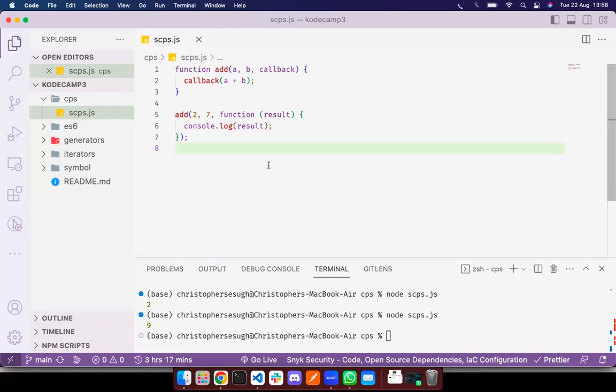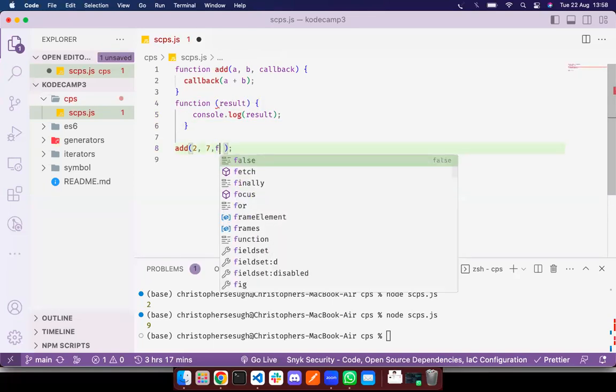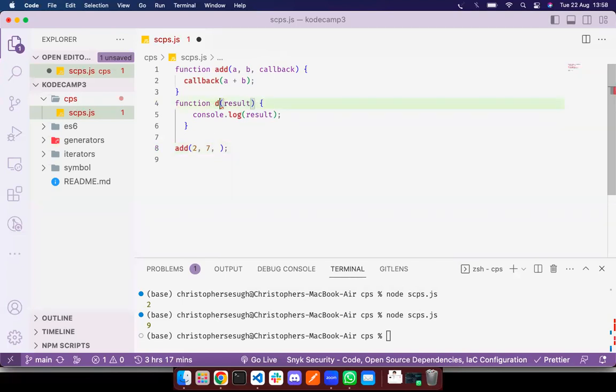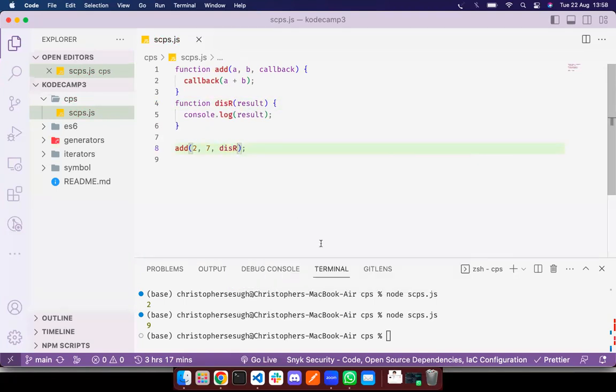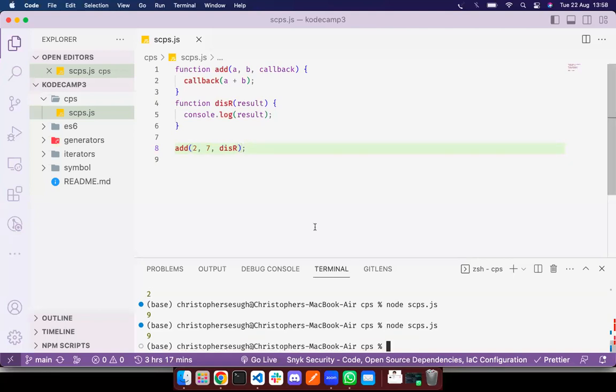So this is synchronous, and you can even abstract this. You can use the function here, place it, let's say you place it above. You simply say display result. You simply add your display result here. Can you see what's happening? I did not call this function. I did not invoke it and pass any result. I only passed it as an argument. But can you see the magic? This is automatically passing the result to this function, which is the result here, then logging it to the console.